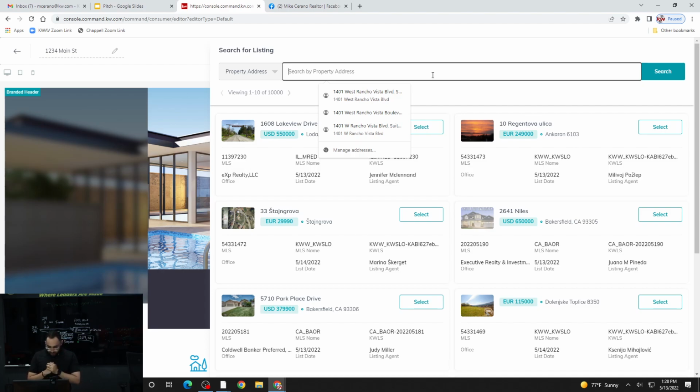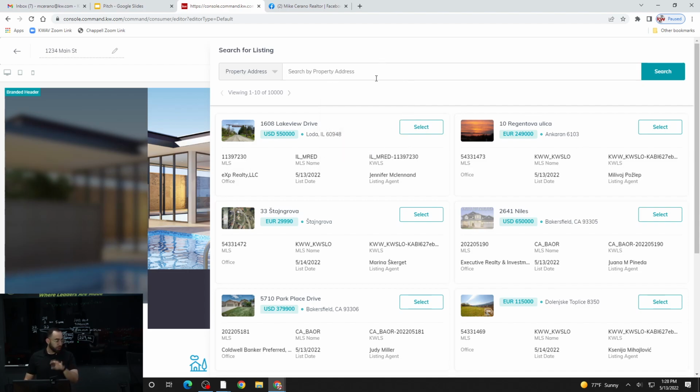You can search by the property address here. If you're having trouble finding the listing that way, you can always change the little drop down here on the side and select the MLS number instead. Maybe you'll have better luck finding your listing directly with the MLS number.